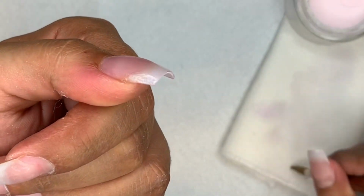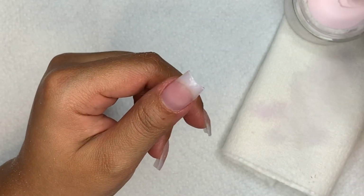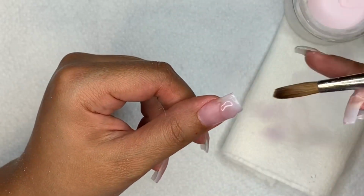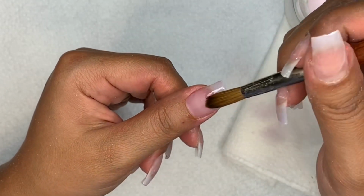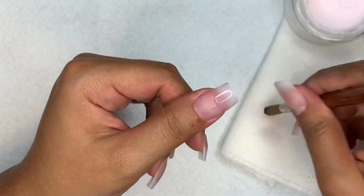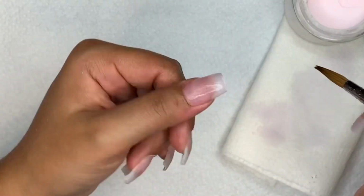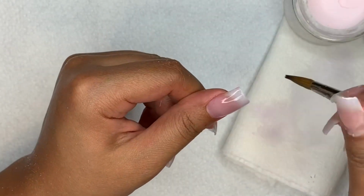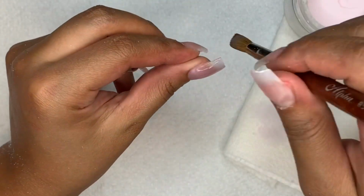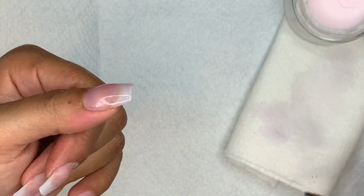Alrighty, and then now as you can see, I have like a little lump right at the tip. So now I'm gonna go in and apply another bead closer to the tip. So remember that when you're working, you wanna make sure that you look at the nail from different angles. You don't wanna just look at it from the top, because a lot of the time you won't be able to see those imperfections unless you're looking at it from different angles. Whether it's from right here, from the side. And a lot of the time, the best angle is looking at it literally from the side.